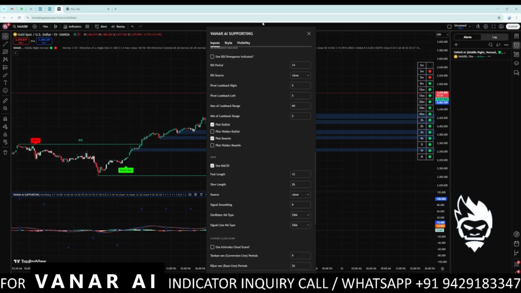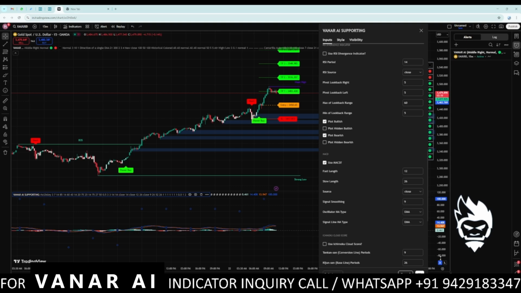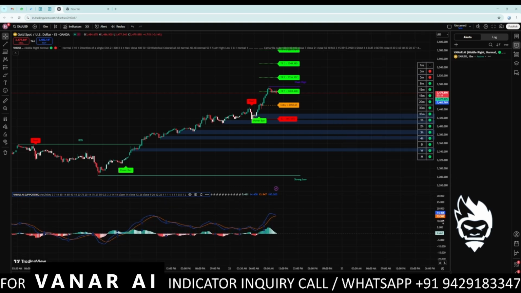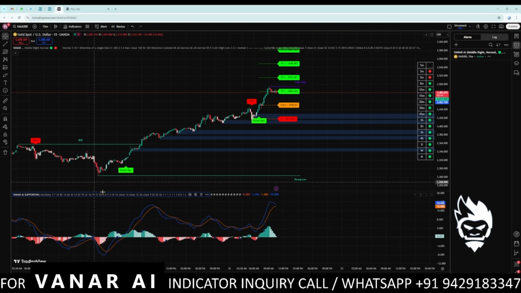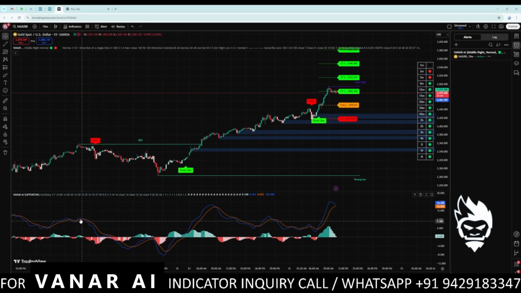This is also very popular. I do not use it specifically, but based on public demand we have added this indicator. You can customize its values as per your need. It's generally based on crossover only. This is how the indicator works: whenever MACD 1 and MACD 2 cross over, the market gets bullish momentum. Similarly on the inverse side, whenever the red crosses the blue line, the sell signal continues. Okay, it works like that. So this is the MACD indicator.